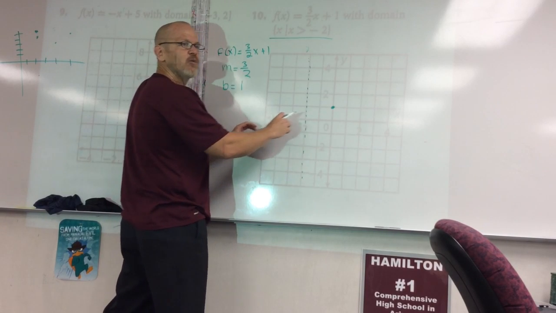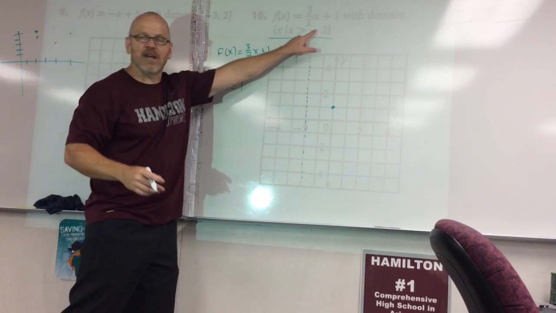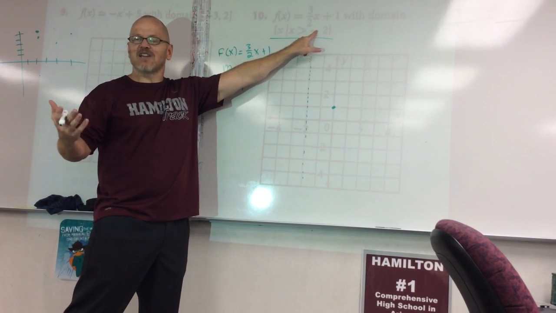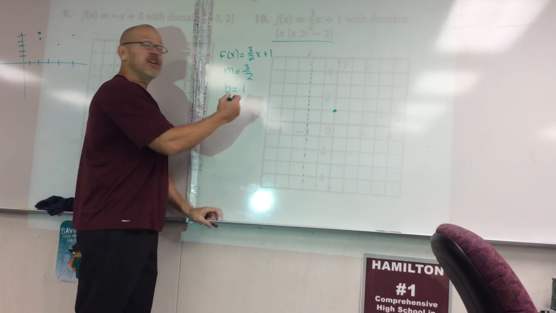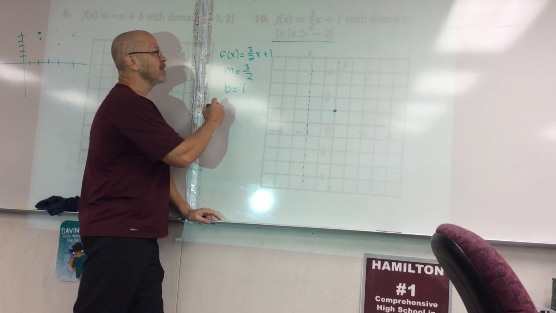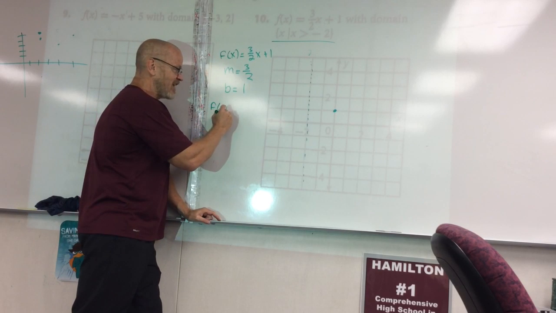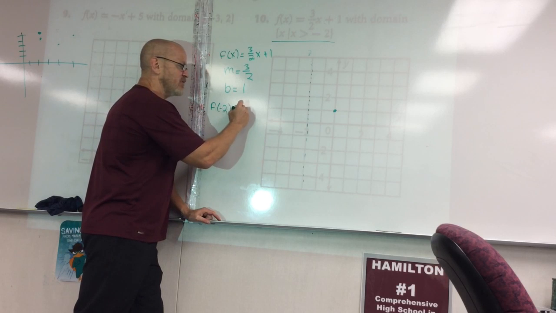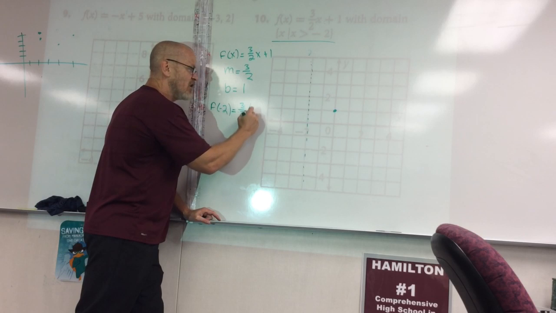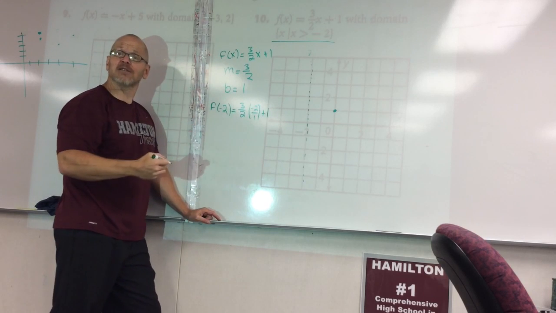So your graph goes which way, right or left? Right. So all I'm going to do is find the point at which this graph hits -2. I could do a lot of things, and this is probably a good way to solve it. I could plug into this function. I'm going to do f of -2. That means my input is -2, and my output is whatever the solution is when I plug -2 in for x.